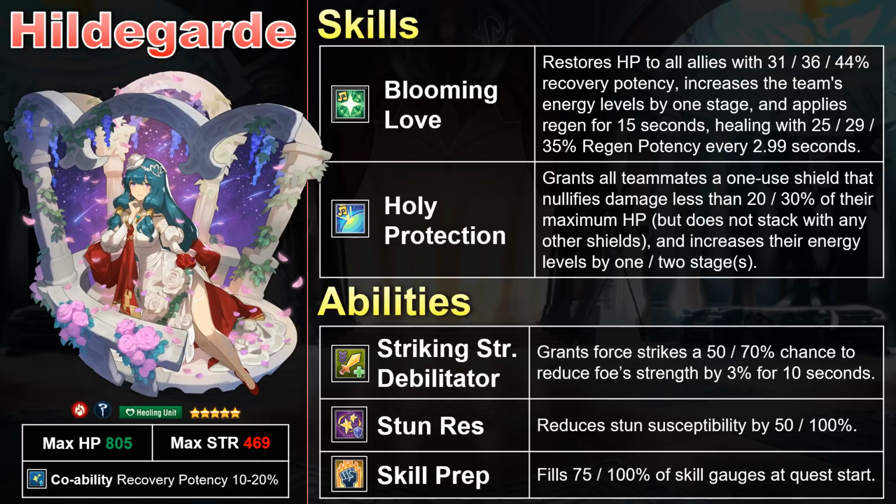For abilities, Hildegarde has Striking Strength Debilitator. So once upgraded, it's going to grant her 4 strikes a 70% chance to reduce enemy strength by 3% for 10 seconds. This seems good. I don't know if it stacks yet. I haven't seen that. Presumably it would be able to stack, but I really don't know. She has stun res up to 100%, and as mentioned before, she has skill prep that goes up to 100%. So Hildegarde is a really powerful healer.